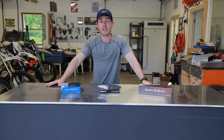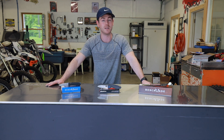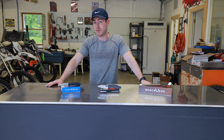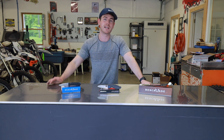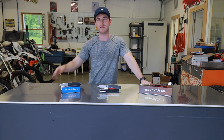But for everyday carry tasks, if you're looking for something that you don't have to sharpen very often, CPM S90V might be a good ticket for you. As far as toughness, this is where S90V kind of takes a little bit of a dip. It's about middle of the road — similar to something like Maximate or S30V, and kind of falls a little bit short of something like M390, 204P, 20CV.